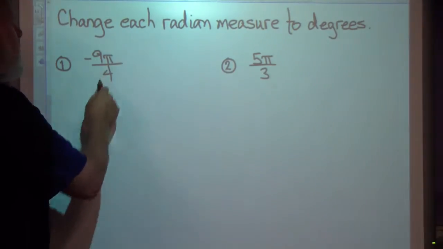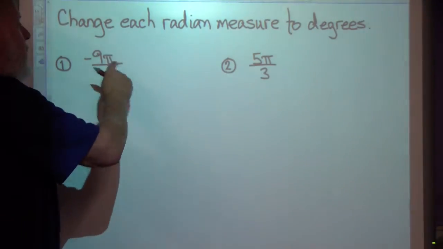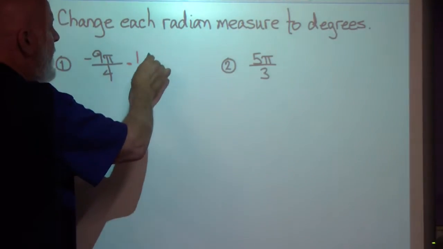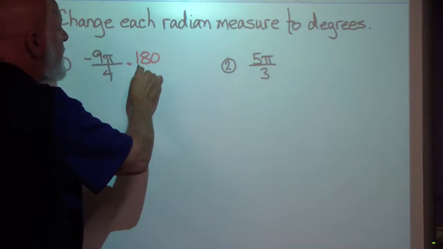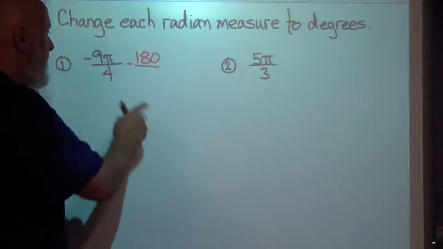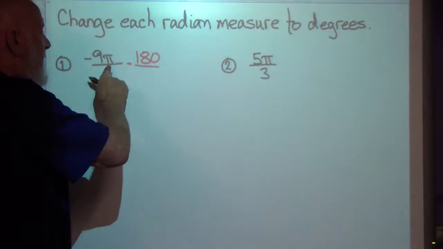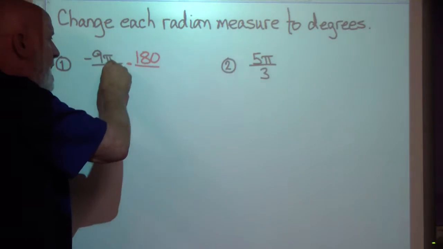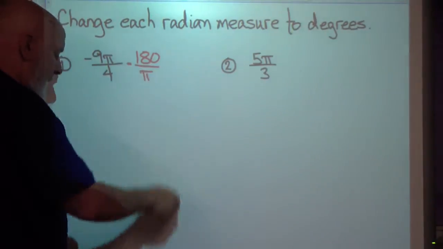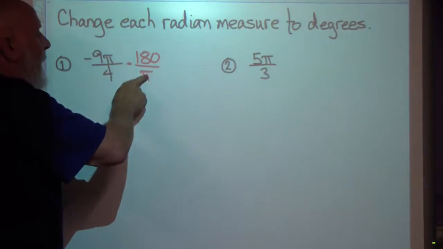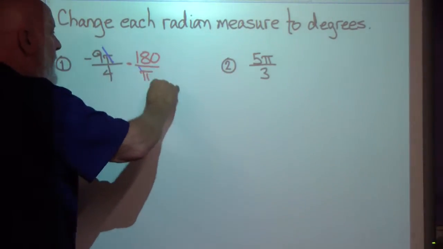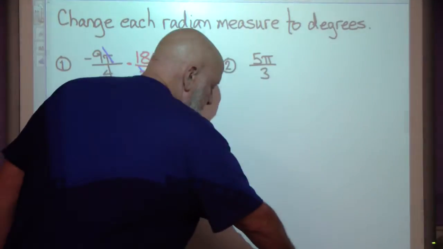Okay, so I'm going to change this from radians to degrees because I've been asked to. And I'm going to do that by multiplying by 180 over pi. To change degrees to radians, we multiply by pi over 180. The way I remember it is if I want to multiply this by something to change it to degrees, I know that I want my pi's to cancel, so I want the pi in the bottom when I'm changing radians to degrees. That way, these pi's will cancel out automatically, and whatever is left will be our answer in degrees.